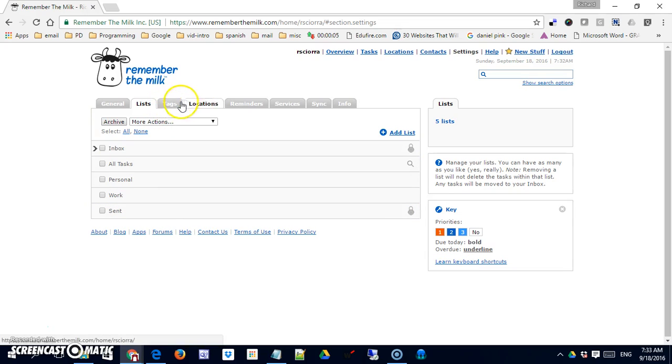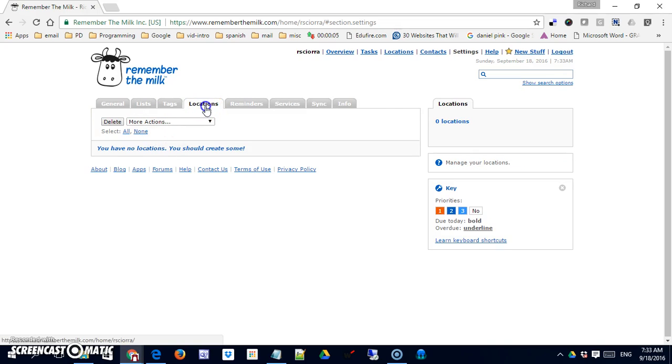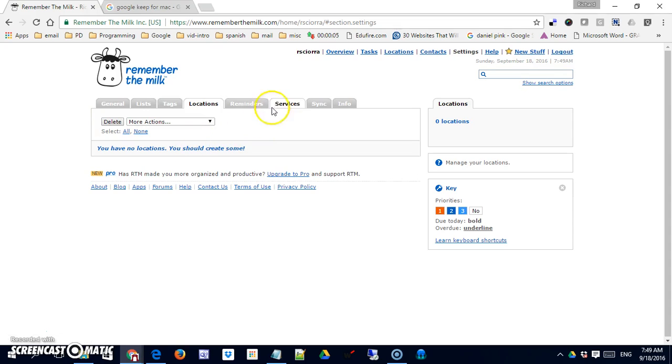These alphabetize, so the tabs will appear in this particular order. There are also tabs in settings for tags. This is a way you can further organize by taking your tasks and assigning tags to them. They then become searchable. You don't create the tags here, but you create them on the tasks themselves. Then there are locations, which I haven't found a particular need for, but with a task you could put in an address and associate that with the task, so that if you were looking at this on a mobile device, you would have that address there. It's just not something I tend to use.